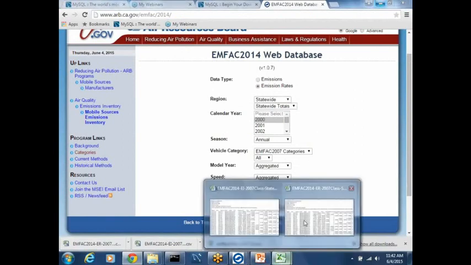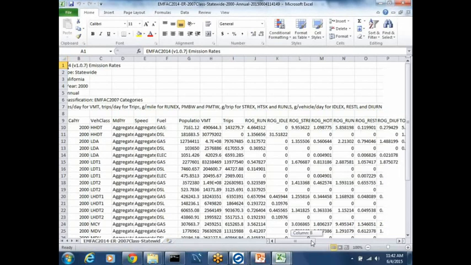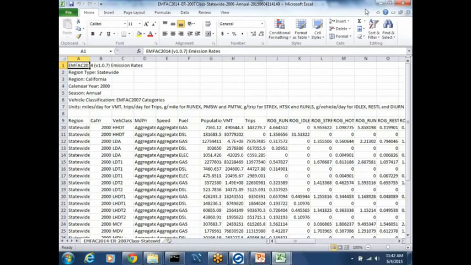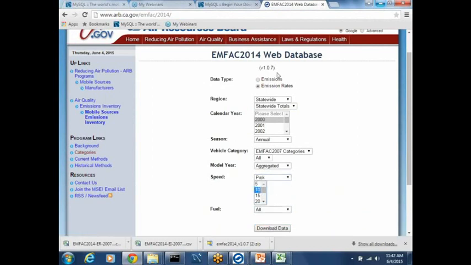I just want to mention one thing that, as you can see, since we selected aggregated speed, the web database will give you the output for all processes and all pollutants. However, if you do choose, say, all or a certain speed, let's say a couple of speeds here, by selecting speeds, you're implying that you only want the running emissions.